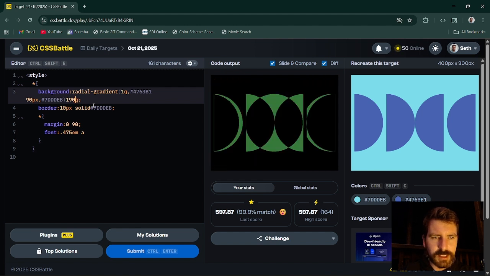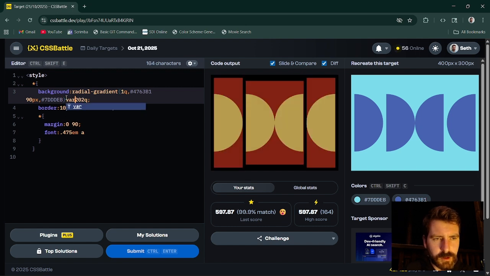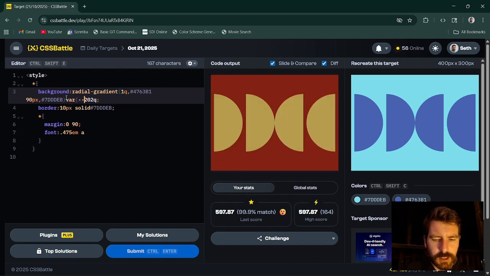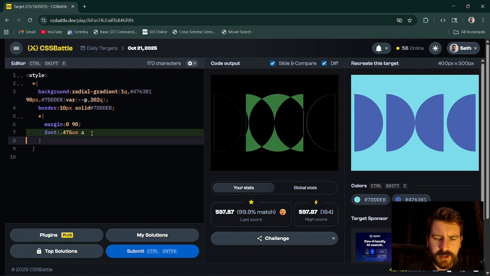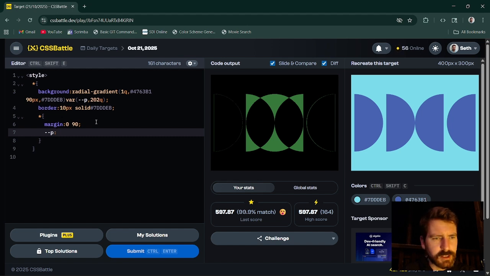Let's do it in Q, because I think I'm going to try to 202. Okay. And then we'll just do var --p and do this, and then we're going to take out the font, because I think if I set up the previewer, I might have a better chance of making that work.